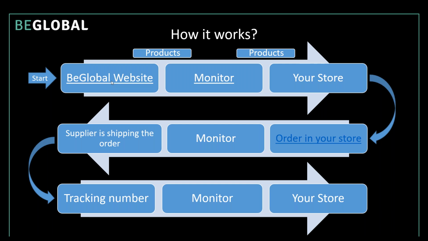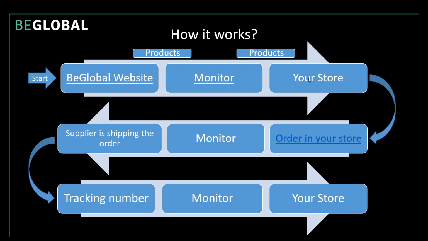And right now we're in the middle of a very, very big integration with a big supplier that will have some camping items for us, which is something that we currently don't have. The items go through the price monitor to your store. So basically, the first thing that you're going to do once you choose an item, you bring the item to your price monitor. Here you adjust the profit and the break-even points, which is one of the most important, let's call it, jobs that the monitor does for you. And then the items will upload to your store.